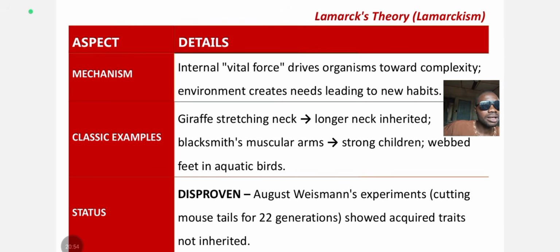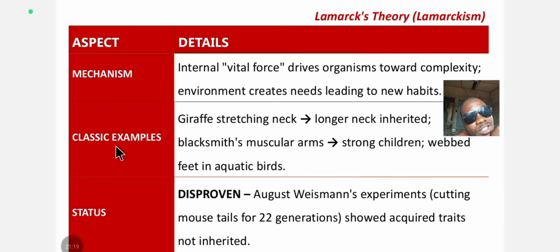You now employ a new habit, which is going to the gym, or it could be that they are body shaming you, or you want to look healthier. That's the mechanism at which it works. Okay, it starts from within, inside, and you utilize your environment to achieve an acquired characteristic or trait through a new habit.